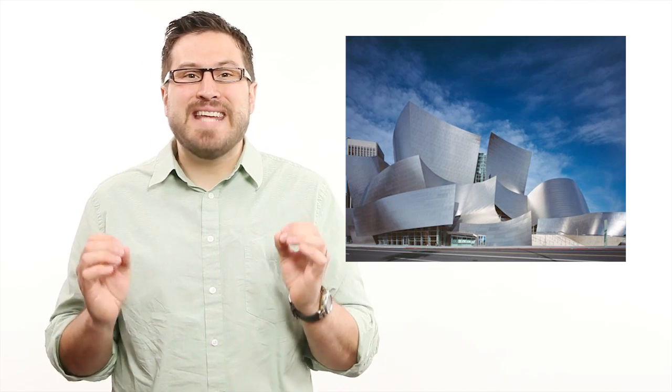Time Magazine called it the Building of the Century, proving that lines don't have to be straight and angles don't have to be right. Building projects like these aren't easy. For example, the Walt Disney Concert Hall in Los Angeles had an original budget of $100 million and came in at $274 million — that's 170% over budget. The contractors complained of 10,000 requests for information from the architect as the project unfolded, and wound up suing for an extra $50 million to cover their costs.